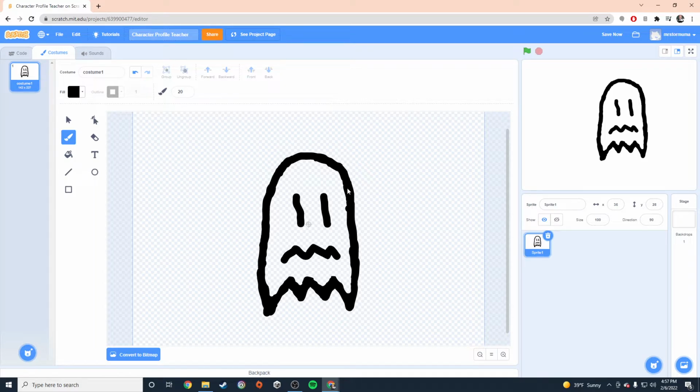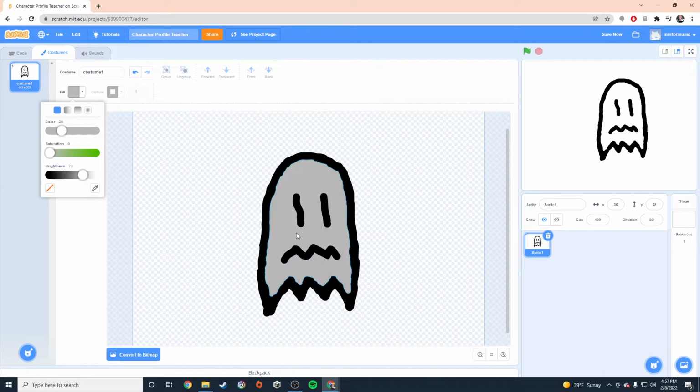Okay, cool. Now my ghost here is basically see-through, but I want to actually give him a white fill so that you can't see through him. Ghosts, traditionally you can see through them, right? Ghosts aren't real, but if they were, we'd be able to kind of see through them. There we go, I'll fill them in. It's kind of like you can see through it, but there's still something there, right?